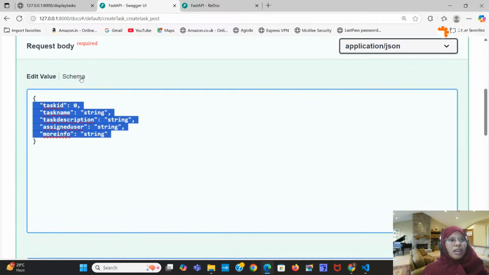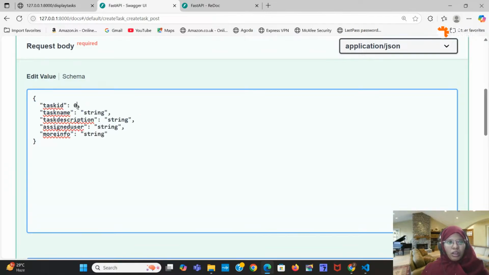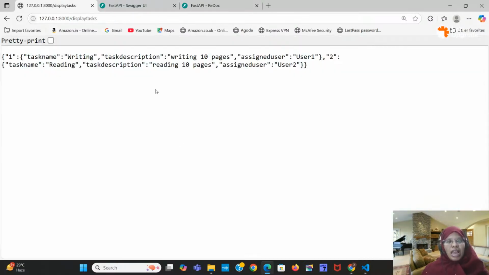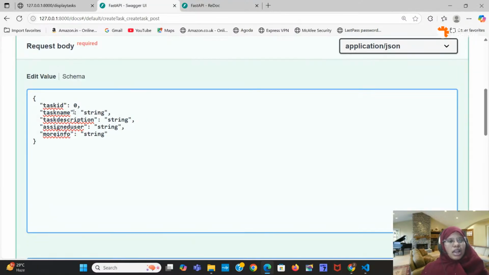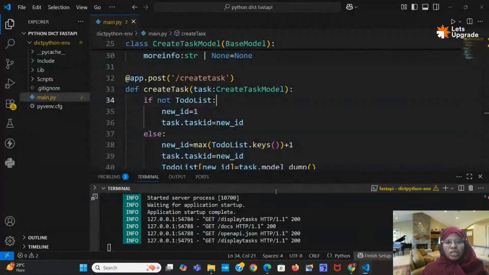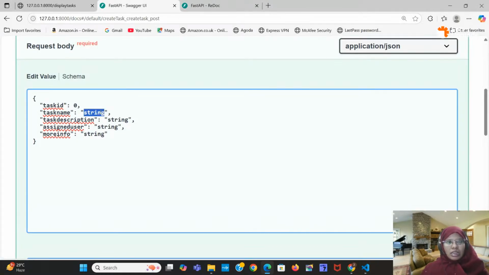This is nothing but the request body. In the get we don't have any request body, we have only the response body. I am not giving task id here, because it will be automatically generated based on the conditions which we have given.